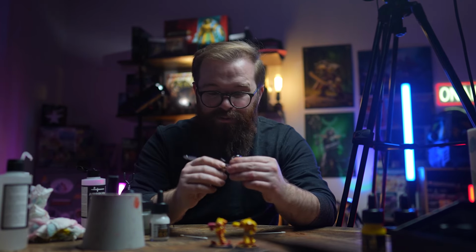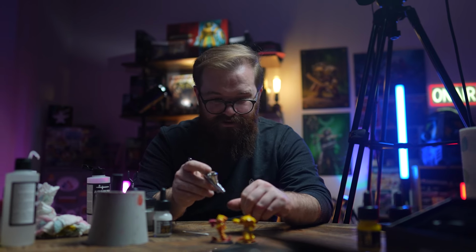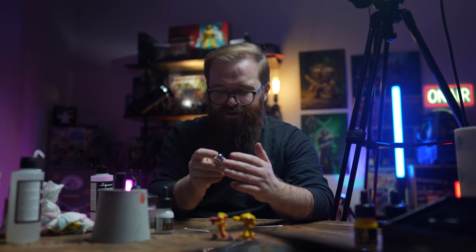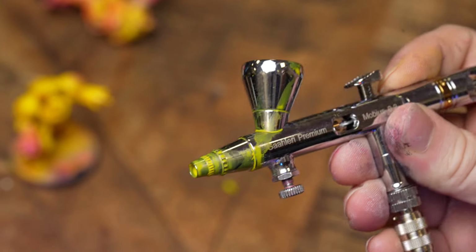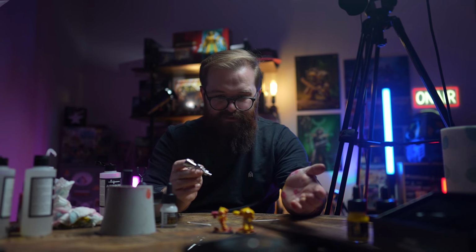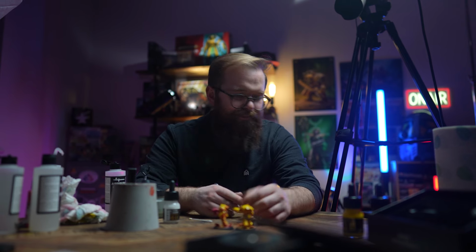I'd like a bigger cup, but realistically I just need to put less paint in it, because I have at times, especially when I was using this diluted ink, sort of gone to the side a little bit, spilt it, it finds its way to the front, and I've just blasted the miniature with crap. So struggling at the moment. Deflated. Yeah, I'm gonna stick a movie on in the background and build some more Terminators, I think.